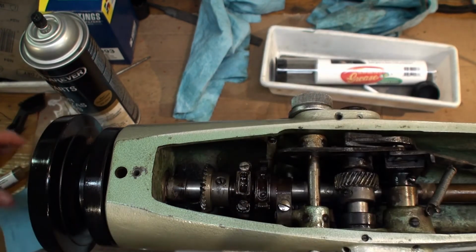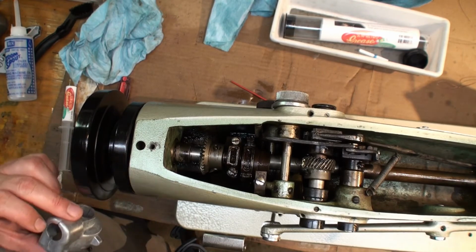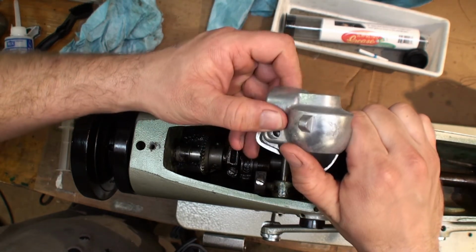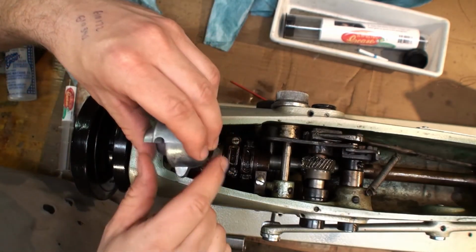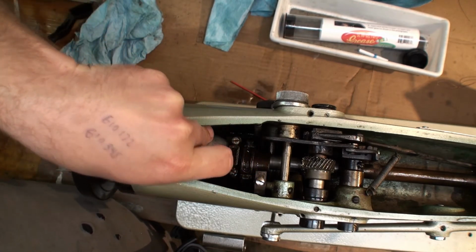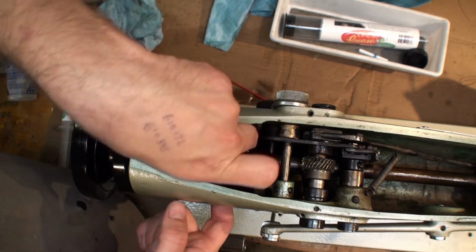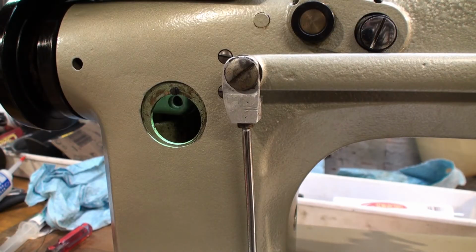And we have more gear train down at the bottom of the machine. Something I forgot, we got to put on our gear case protector. Once we get it in there, on the side of the machine there's an access port to get to that screw. And just have to finagle it in there.